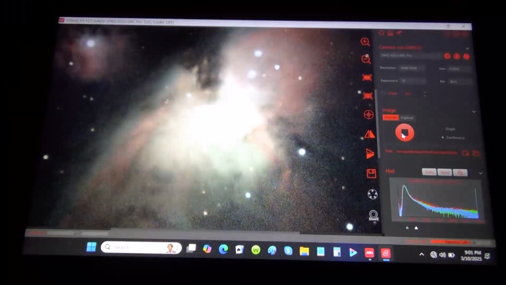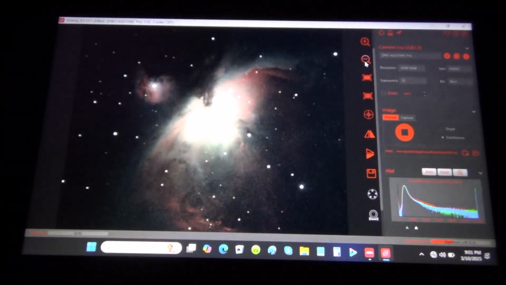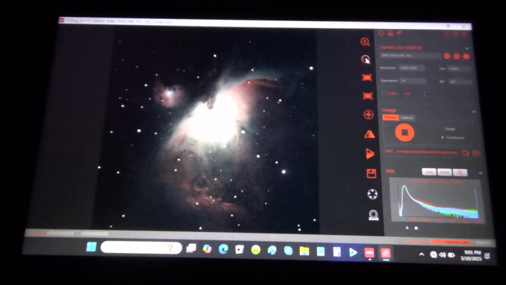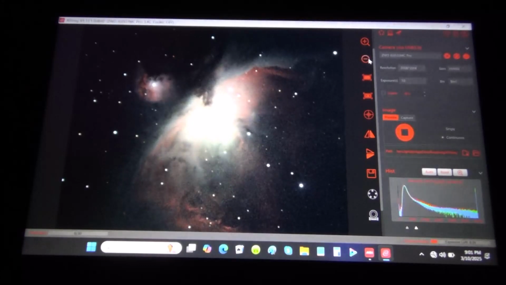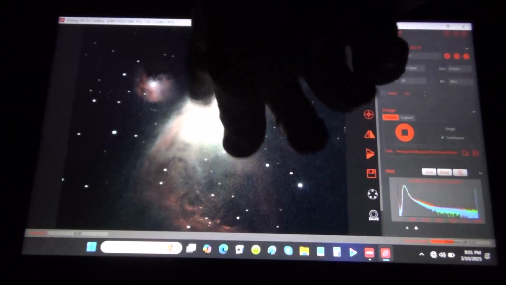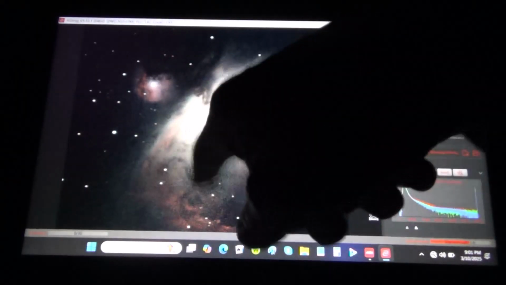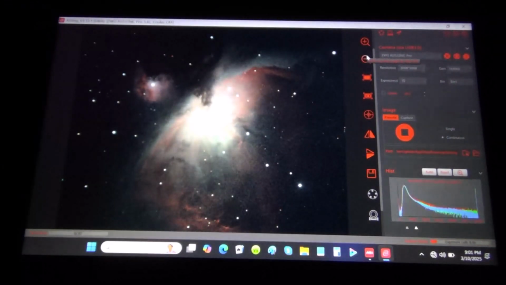What we have here is a highly magnified version of, let's fill the screen with it. Filling the screen with it is right around 40%. Yep, 40% probably puts it at 2 times 70x, about 150x. Very nice textures. Unable to resolve, of course, the trapezium. You can see the eagle's beak here, the wings wrapping around. You can see all kinds of texture in both Messier 42 and 43.